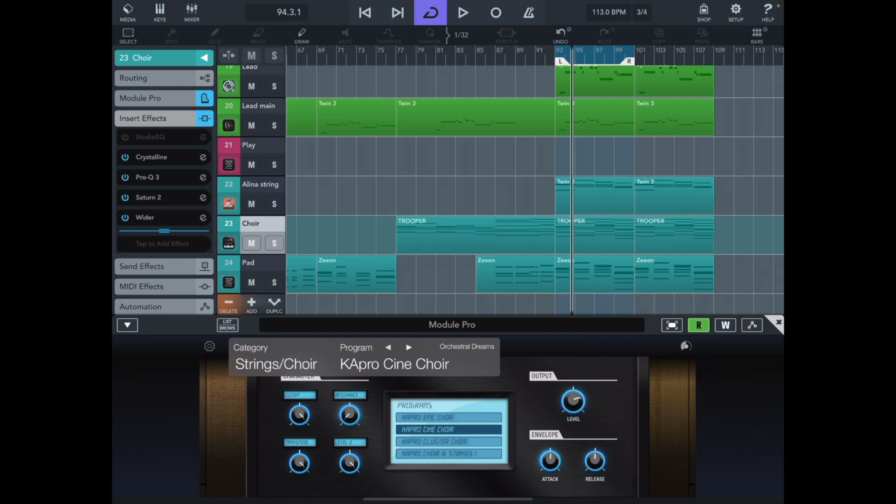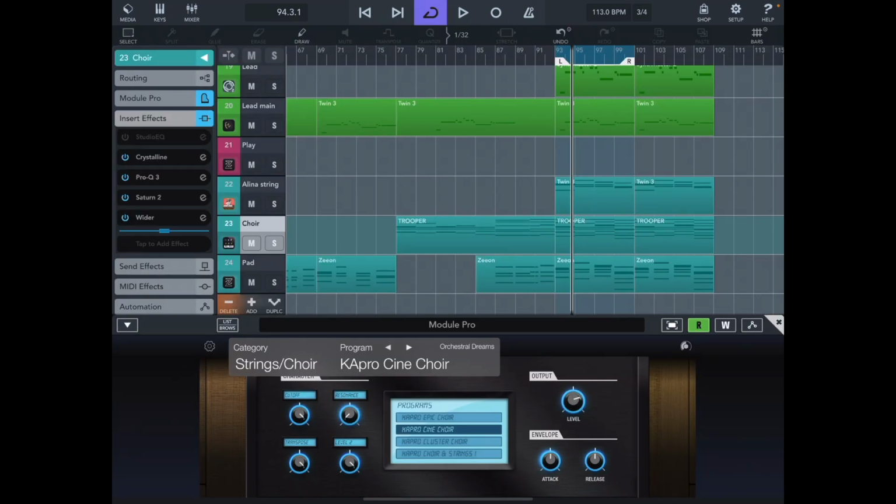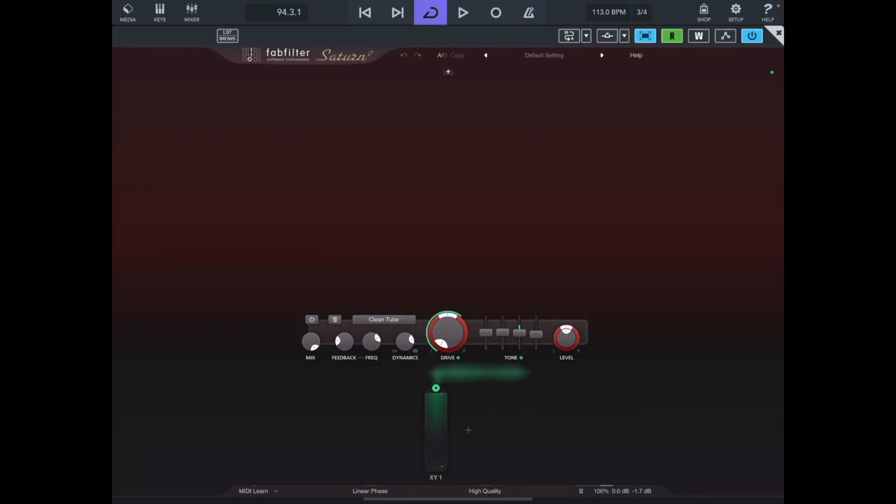What I have done to help it poke through the mix, apart from adding some reverb to get some width, is EQ out some of the real top end, because I'll talk about this in a minute, I had an issue with the real top end that I ended up solving in the mastering stage. Once again, I'm pulling out the bottom end on this choir. I've got it running through this brilliant saturated distortion plugin from FabFilter called Saturn.